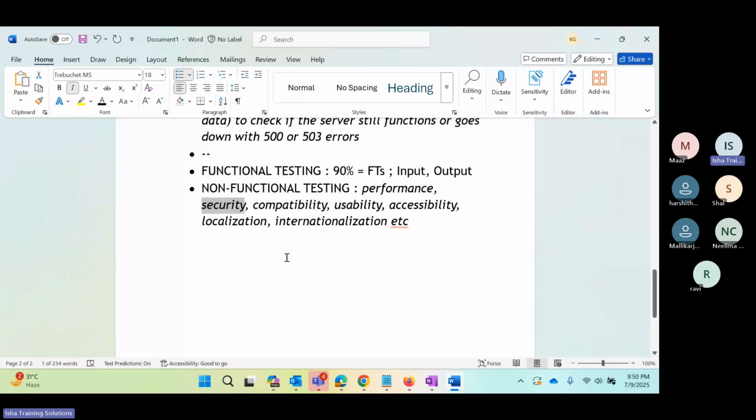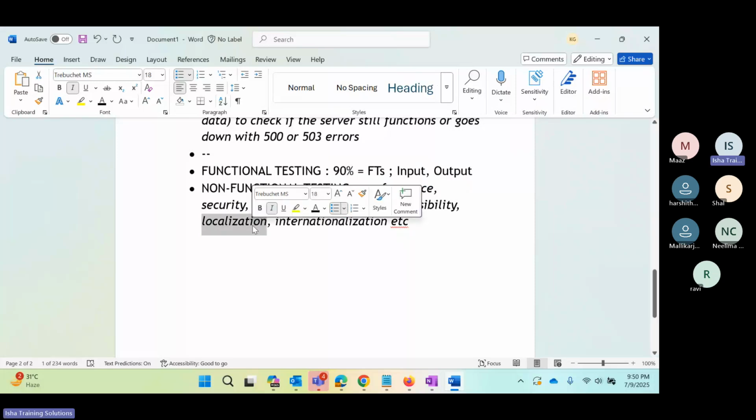So I don't care whether 2 + 2 is 4. I care about, is someone hacking my calculator? Compatibility. So compatibility is like, is my calculator working on Mac? Is it working on Windows? Is it working on Linux, Ubuntu, Unix, etc.? That's compatibility. Is my application working on Chrome, Firefox, Safari, Edge, Internet Explorer, Opera, etc.? Mobile browsers. That's compatibility.